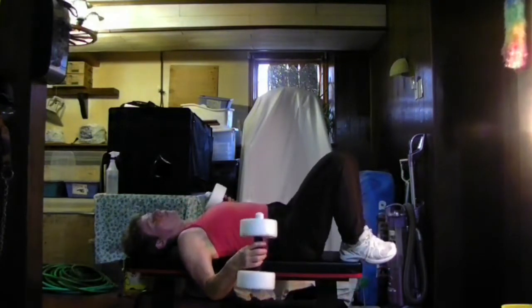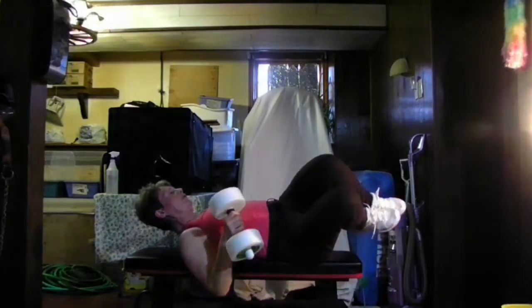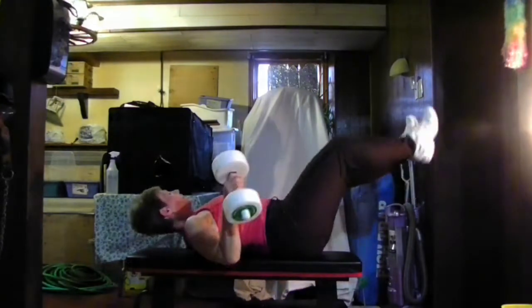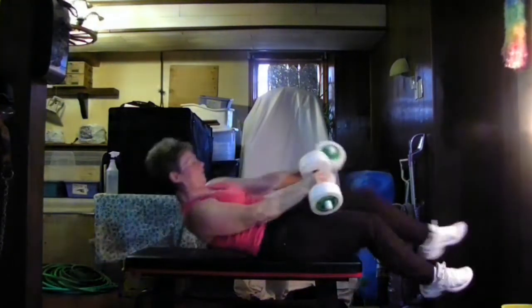Then we do this one where you put your legs out straight, you bend and twist to one side, you put them out straight, and you bend and twist to the other side. Bend and twist, bend and twist. I can't do that at all.